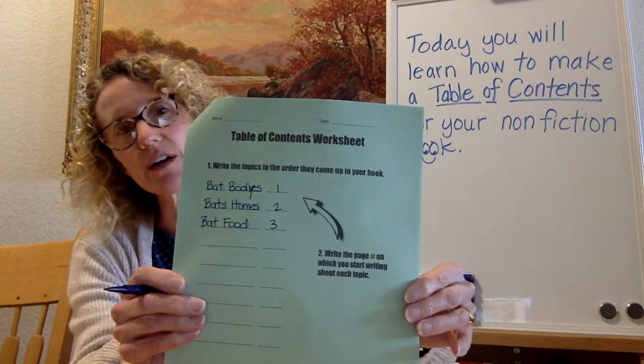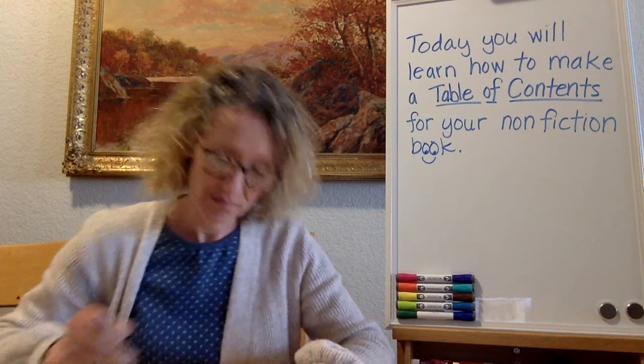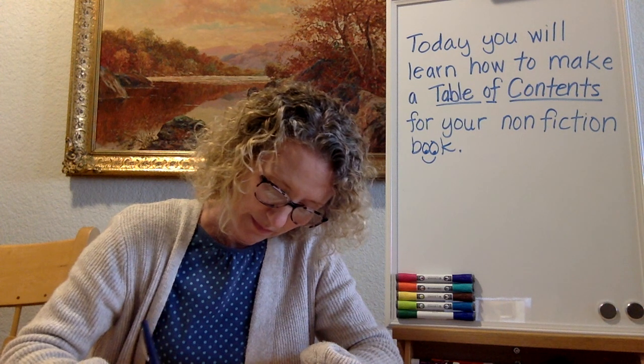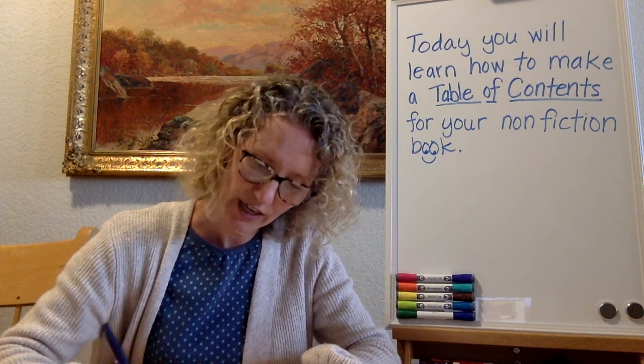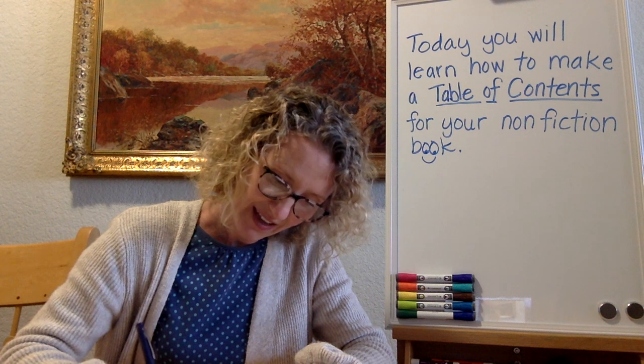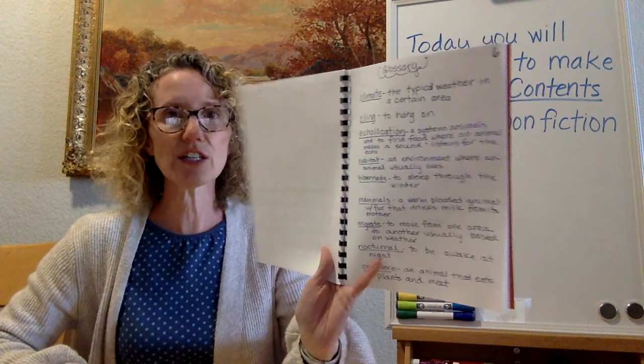So see how it's going so far? Then I look at the next page, and it says, what are bats' predators, and how do they survive? I think I'm going to write bat predators. I'm going to keep that one easy. Ooh, and that's a little bit long. It kind of went over, but that's all right. And that's on page 4. Page 5 says, how do bats take care of their babies? I'm going to say bat babies. But there's more, so don't stop yet. That's on page 5.